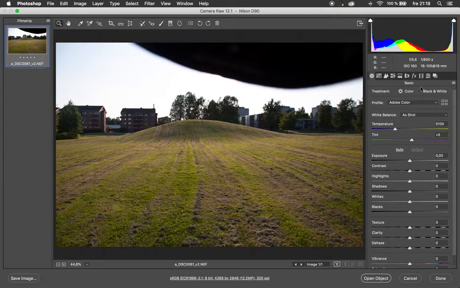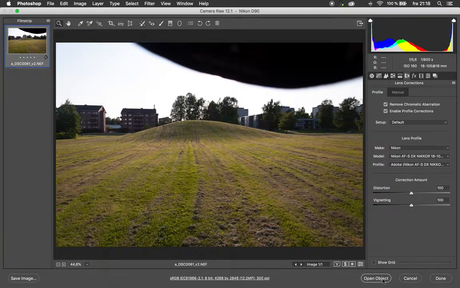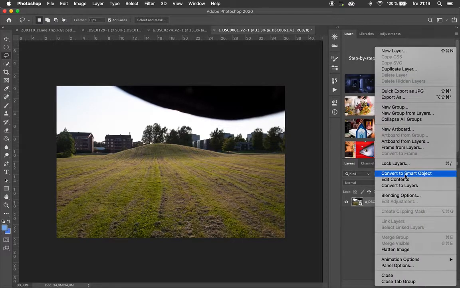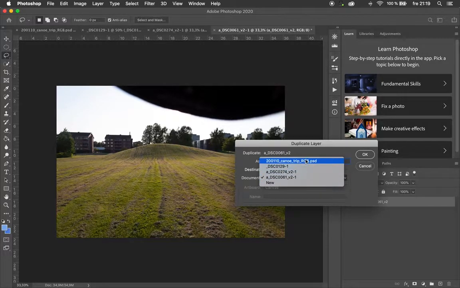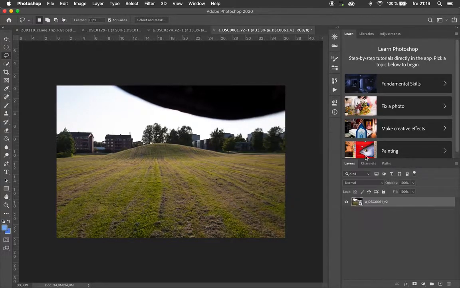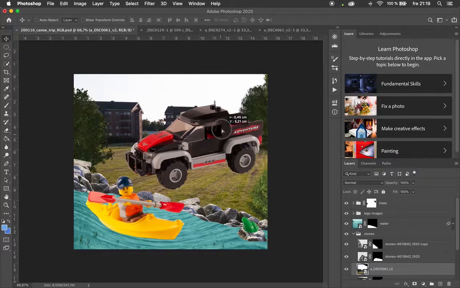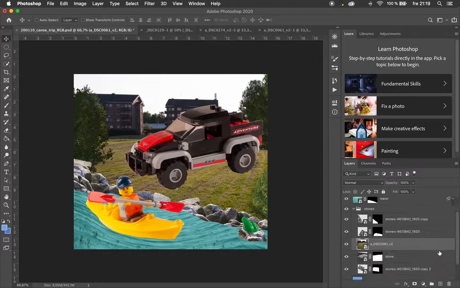I won't do anything more special than remove chromatic aberration and enable the profile corrections, and then open the object. So nothing much. I'll duplicate this layer into the canoe trip image. There we go. Wow, almost like a society in the background. Maybe I should use this instead.